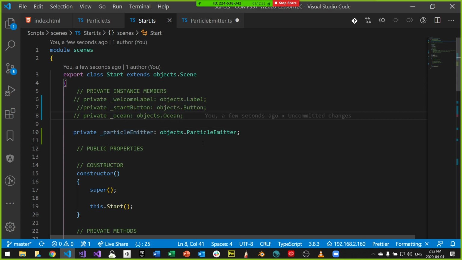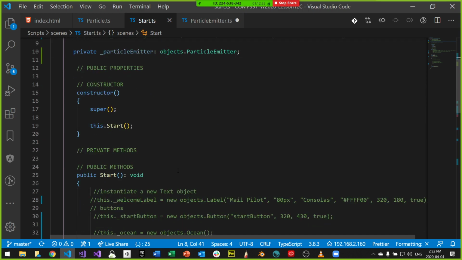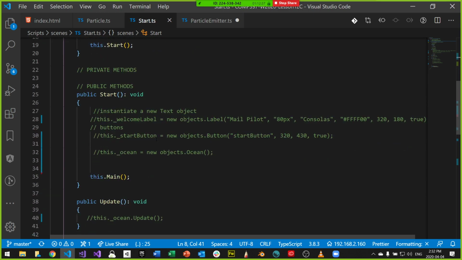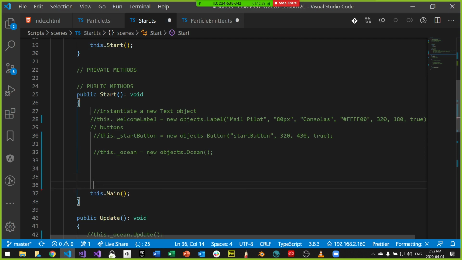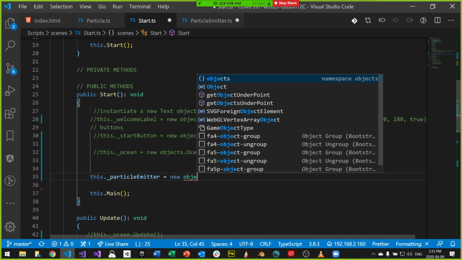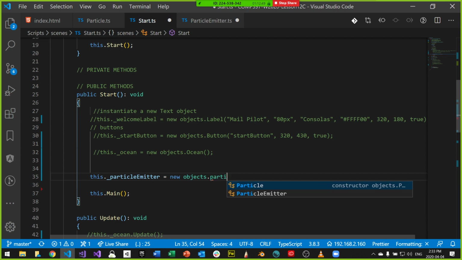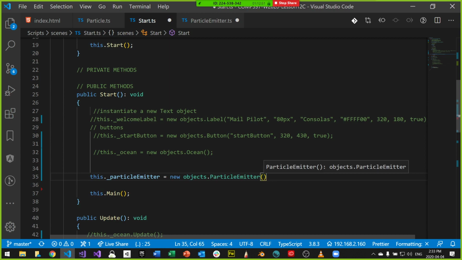So again, here's my particle emitter, and down inside of the start function, which is here, just like we did before, I'm going to say that this dot particle emitter is equal to a new objects dot particle emitter, and I'm going to pass in nothing. It doesn't take anything right now.